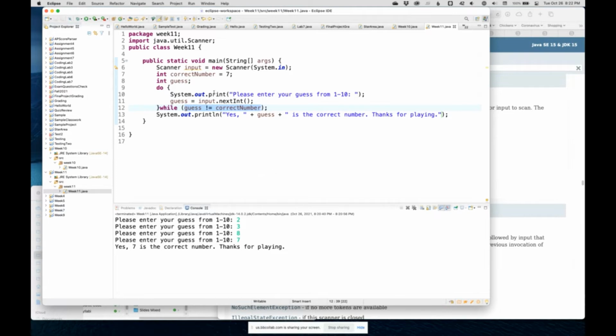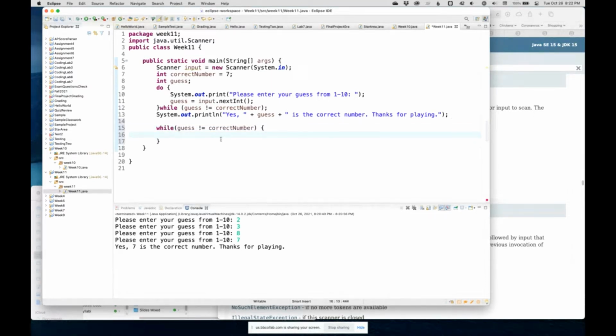Now, you could do this same thing with a while loop, but the thing that makes the do while loop better suited to this situation is that you would have to do something called priming the pump if you did this in a while loop. So let's see what happens if we do this in a while loop. So I'm going to do down here, and I'm going to say, in order for me to do a while loop, while guess does not equal correct number, so that's what I'm going to loop, right?